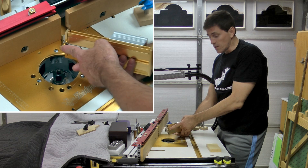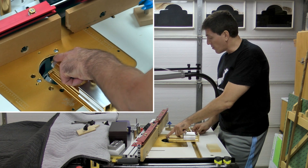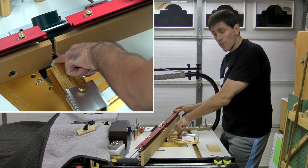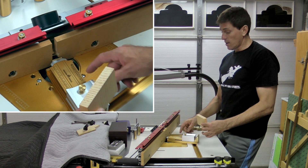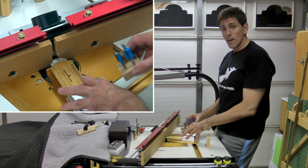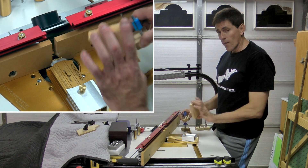There's a half-inch cylinder down here, and what you would do is put that into the collet of your router. There's a fence basically on the front, and that's what you would use to place the fence — you would move your fence up until it abuts against the little fence that's on the front. Now you've set it so that whatever bit you put in that chuck is going to be centered on this edge. You notice we didn't put any bit in there — we didn't measure off of a bit. Since this is determined by the center of the collet, it doesn't matter which bit I put in there now; it's still going to be centered on the edge of this stock.